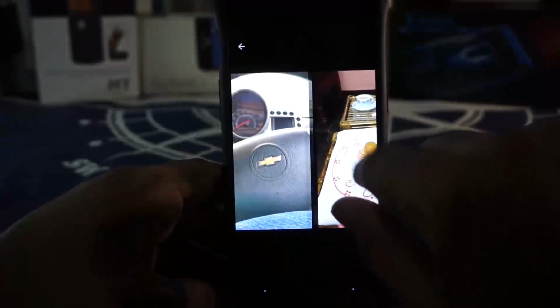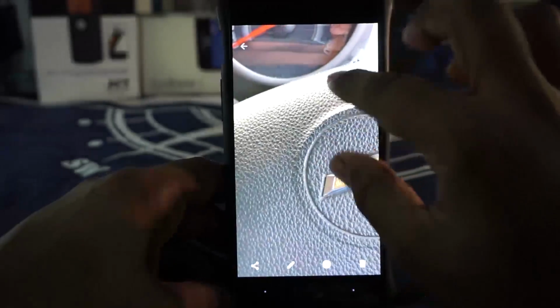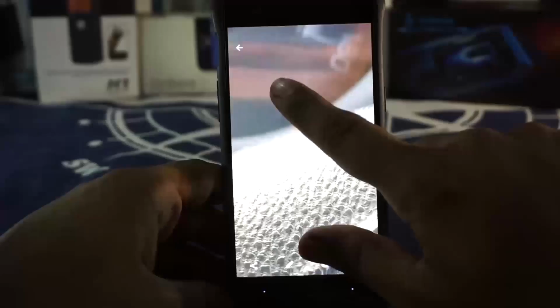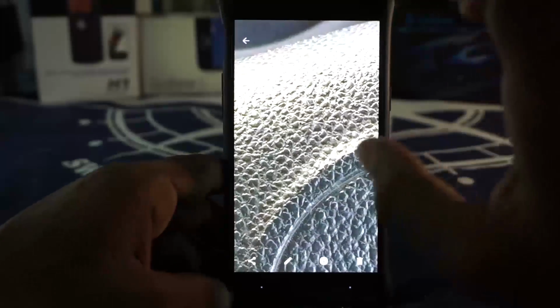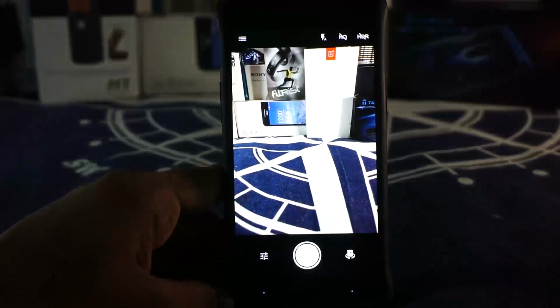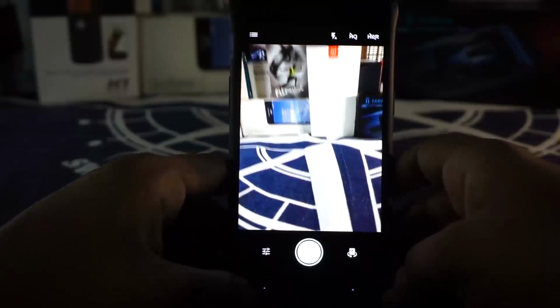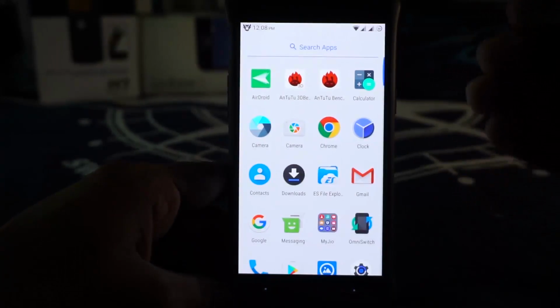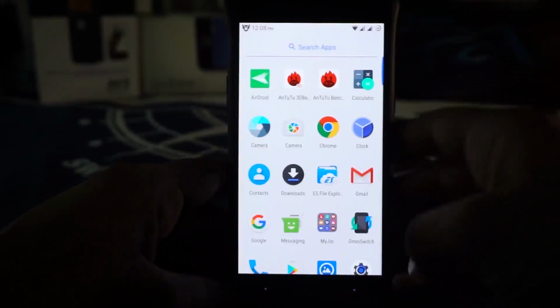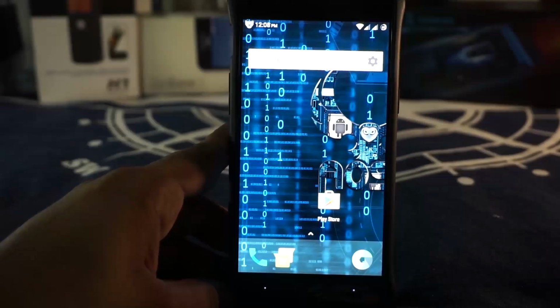Not sure of that. Let me just show you guys. This is the one which I used with Zenity, and you can see the details are much better. I get a little bit less noise with this. So that is the power of the HAL1 activator. You can flash that and get a little bit better performance out of it. So that's really cool. I guess that should be it about the ROM then.